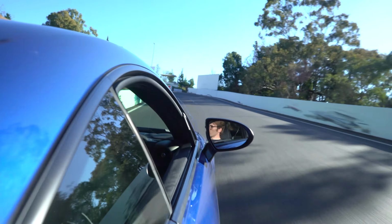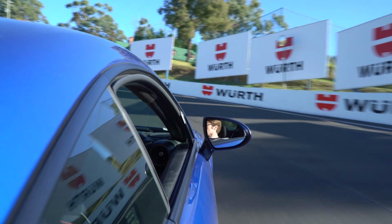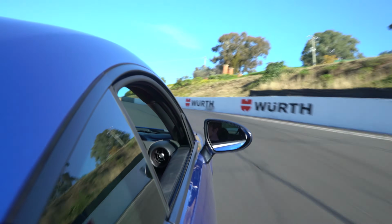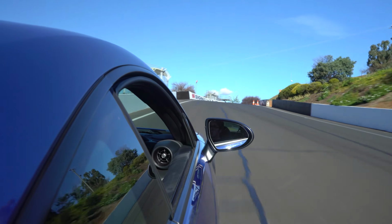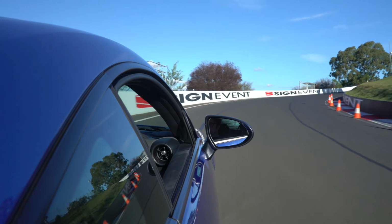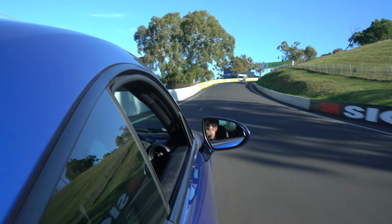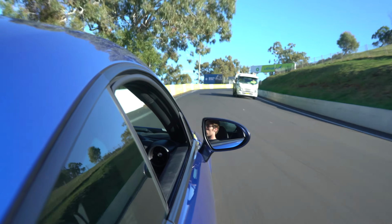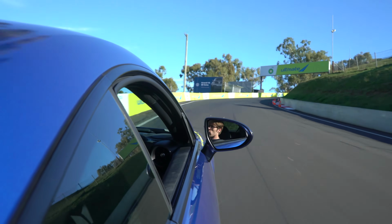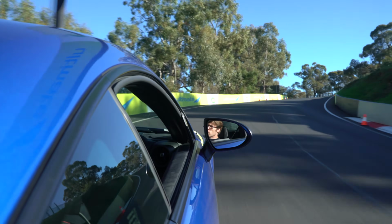There's a couple of drive modes here. There's snow, which basically doesn't let the car go into first gear, allowing you to get as much traction as possible on loose surfaces. There's sport mode, which is really just to hold gears for longer and give a bit more of a sportier feel. You've got a track mode here, which changes the instrument cluster to make it easier to read your revs and gears, and then puts your speed below that, and that basically limits your traction control, turns it off, but it keeps your vehicle stability control on. If you want to turn all that off, you just press and hold the traction control off button there.